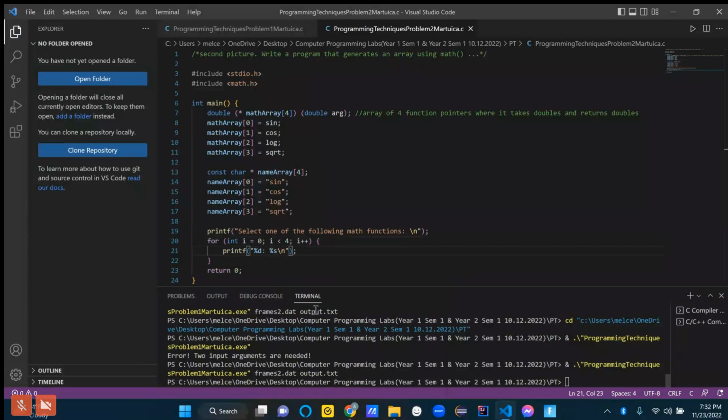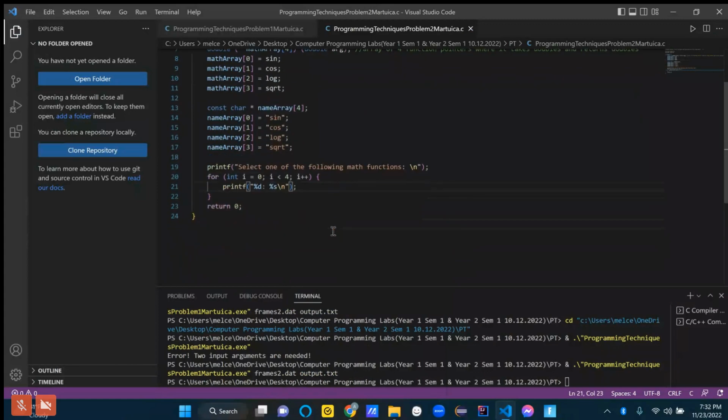And then after the ending quotes before the parentheses, you can do comma i comma name array bracket i. But before name array bracket i, you want another parameter, which is just i. Or you could do i plus 1 if you wanted to give them the choice of 1 to 4 rather than 0 to 3.